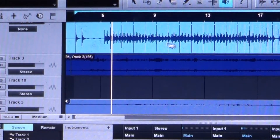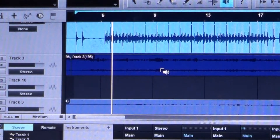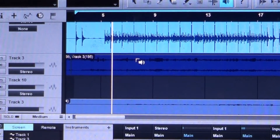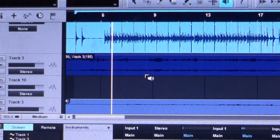And after that I will record with this dark blue one which is the guitar. I will listen to the drums and play the guitar with the drums. And then I will start playing the bass, and I will be able to hear the bass with the guitar and the drums.